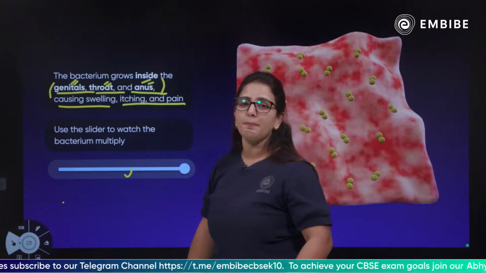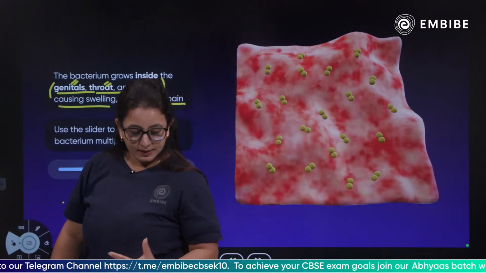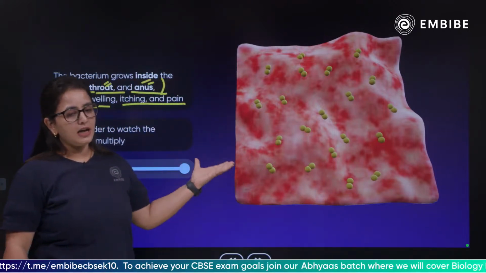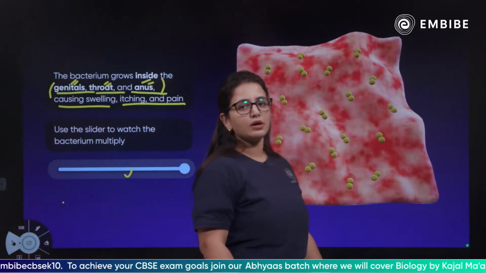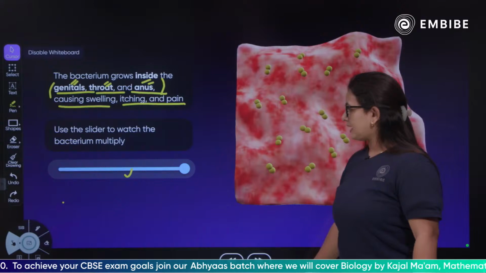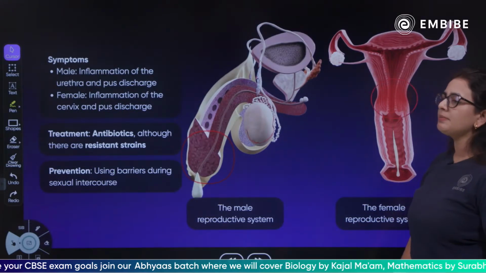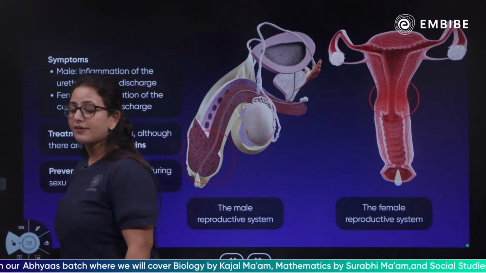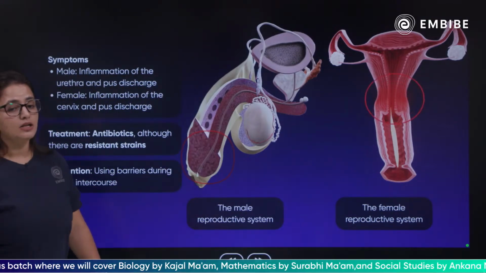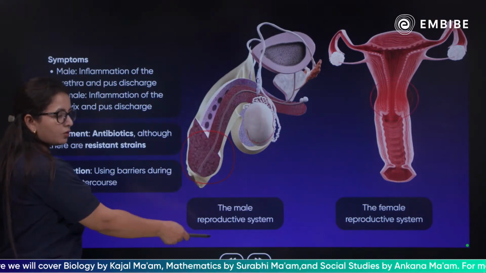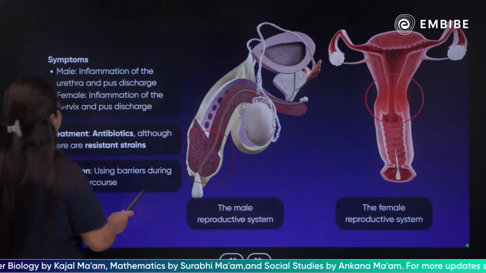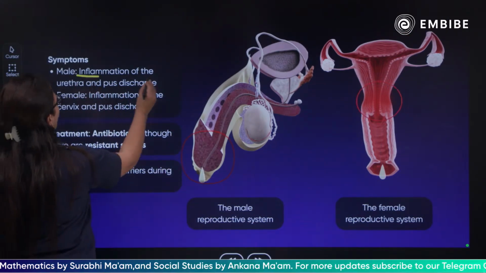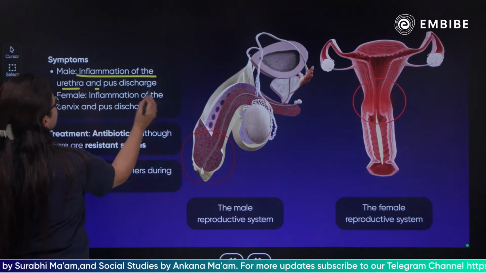Yes, this is caused by the pathogen, जो पैथोजन बेसिकली कॉज करता है वो है निसेरिया गोनोरिया. ओके, लेट्स टॉक मोर अबाउट इट. नेक्स्ट वी हैव सिम्टम्स. इस पर्टिकुलर सेक्सुअली ट्रांसमिटेड डिजीज़ के सिम्टम्स क्या हैं? तो सिम्टम्स चिल्ड्रन ये है, ऑफ कोर्स मेल को भी इन्फेक्ट कर सकता है, फीमेल को भी इन्फेक्ट कर सकता है. तो बेसिकली सिम्टम है इन्फ्लेमेशन ऑफ द यूरेथ्रा एंड पस डिस्चार्ज.